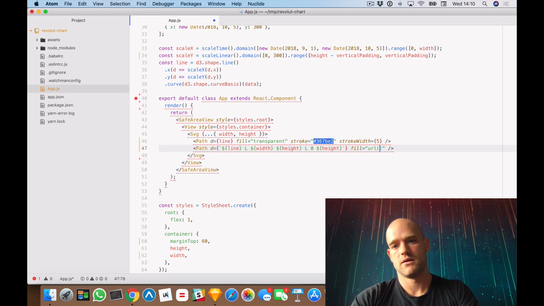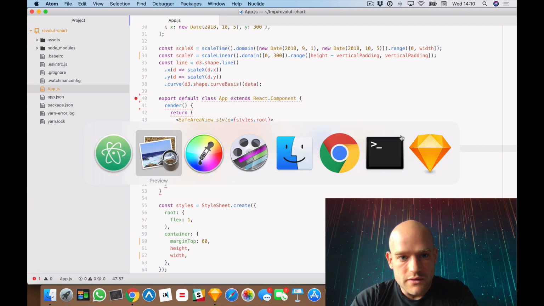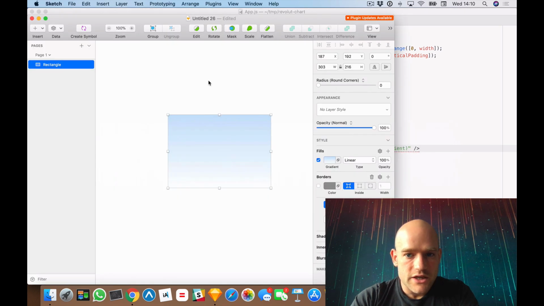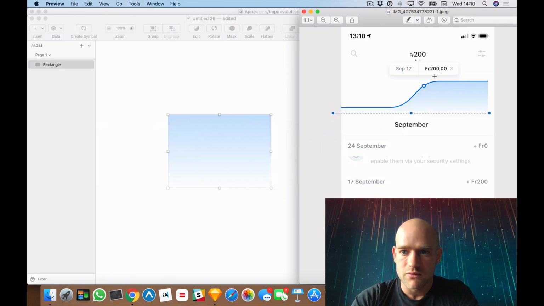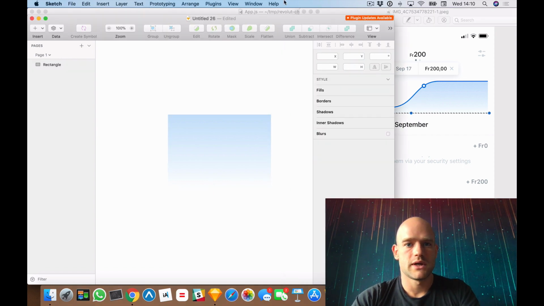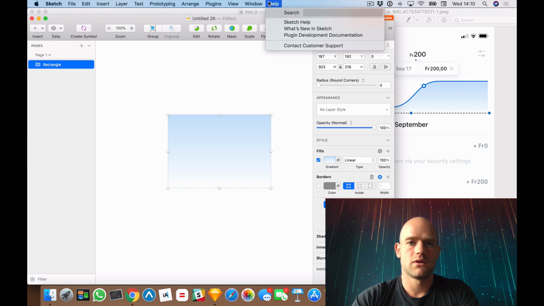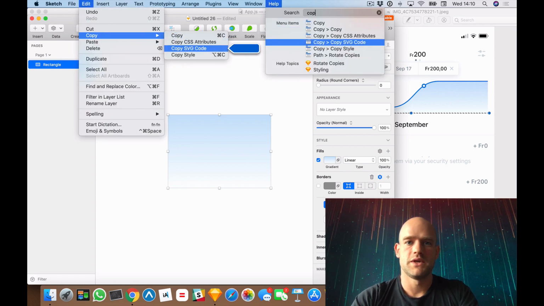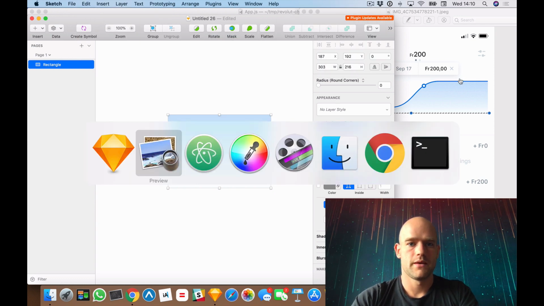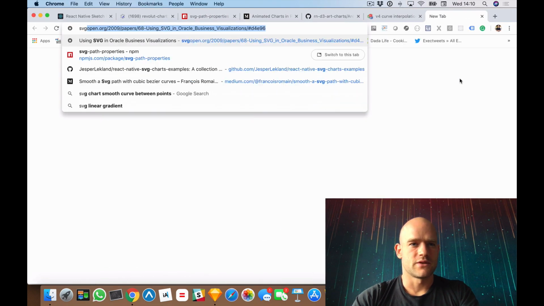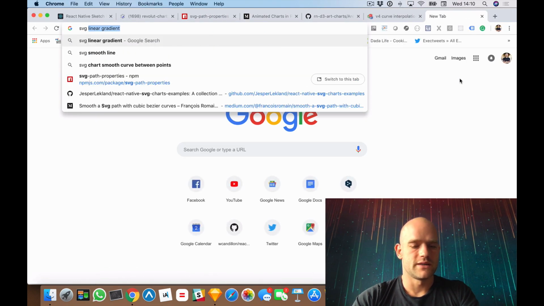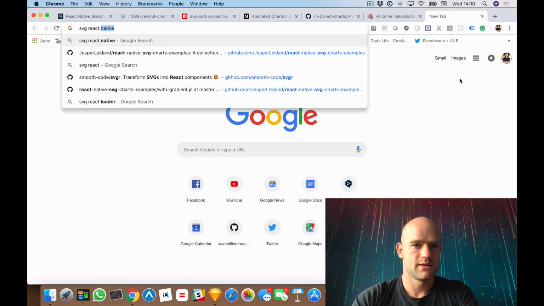So URL gradient. I think I have a sketch here where I already made a gradient that kind of looks like the one in Revolut, and I can use copy SVG code. And then there's this great website which I use to do SVG React.